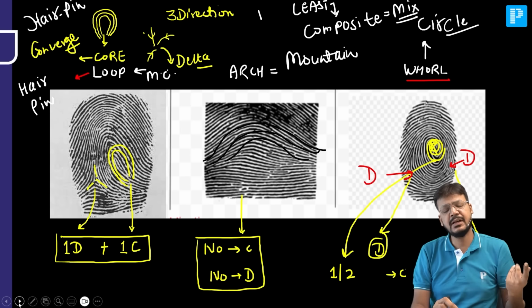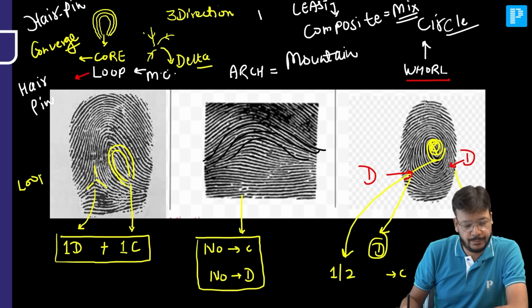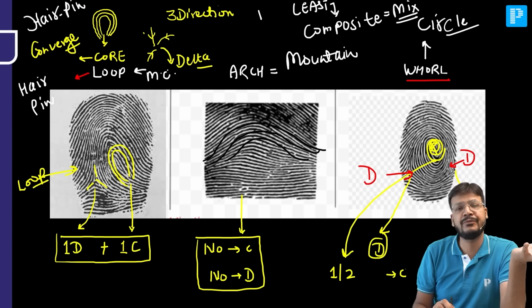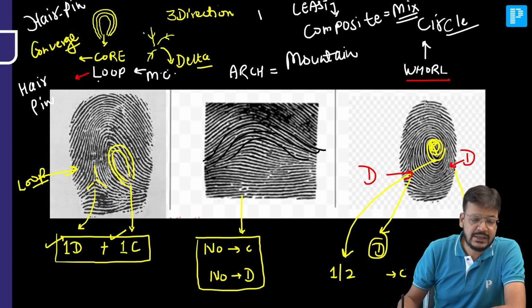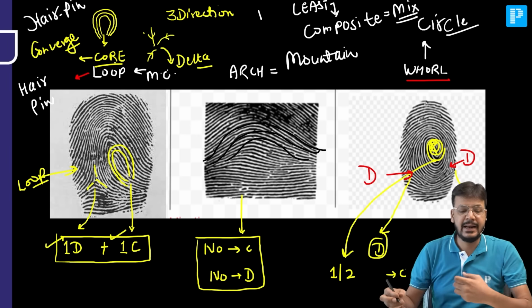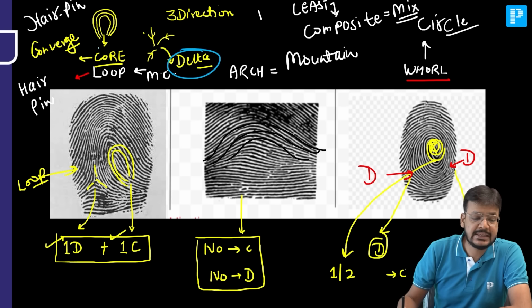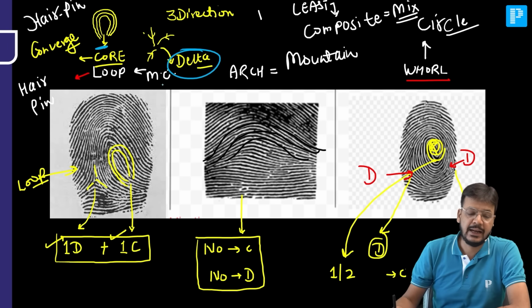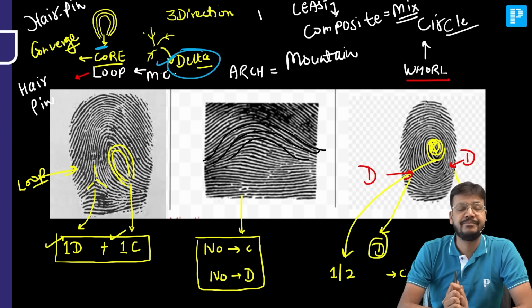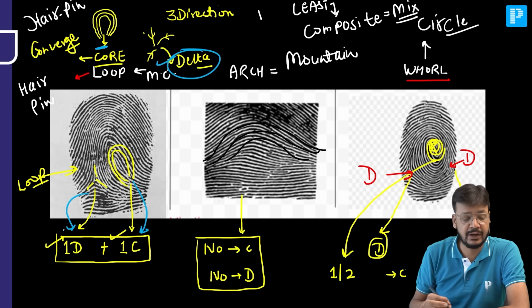Yes. Sir, now I am coming to dactylography. This is the loop, the most common type of fingerprint. Here you have one delta and one core. What is a core and what is a delta? Delta is a meeting point from 3 sides, and core is a convergence. If the papillary ridges come towards each other, it is a core, and the 3-side meeting point is a delta. So here we have one core and one delta. This is the most common fingerprint, the loop.